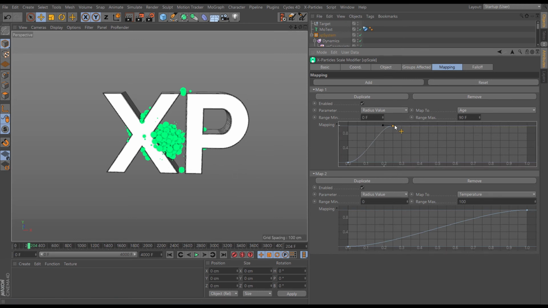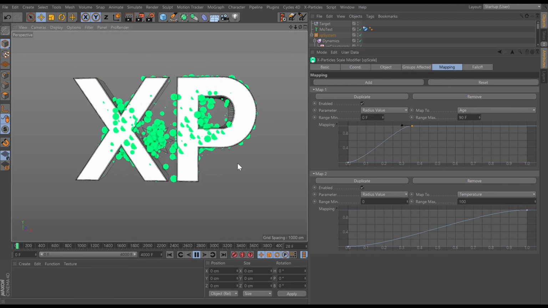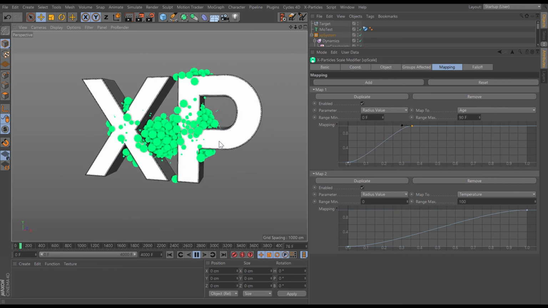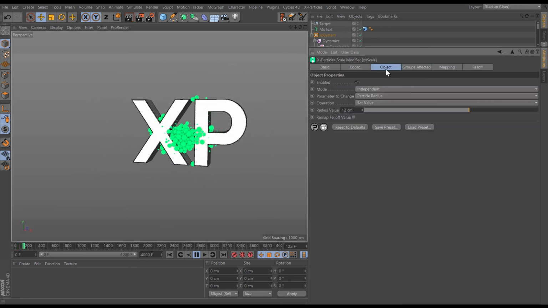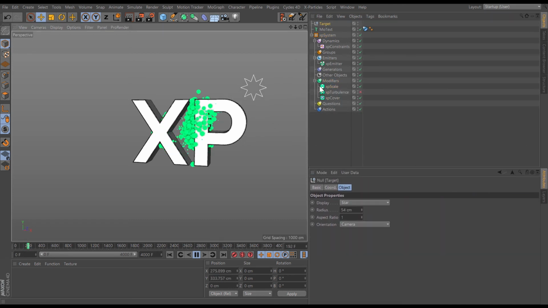We could even have them growing up over a longer period. Very nice. So it just makes it look a little bit better, doesn't it? Fantastic. So that is our data mapping. Don't be scared of data mapping. It is hugely, hugely powerful. And now we've got our particles moving towards our target in this kind of nice, erratic way.